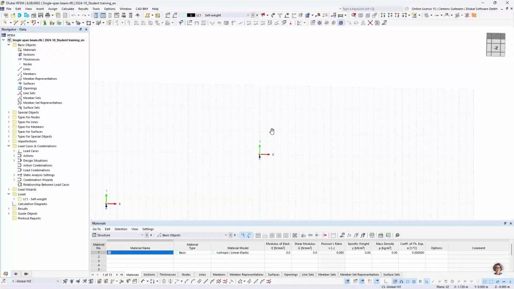If you simultaneously press and hold the control key, you can rotate. And the other possibility is to drag the view cube over here, or to click on one of its faces, edges, or corners in the way you need it.